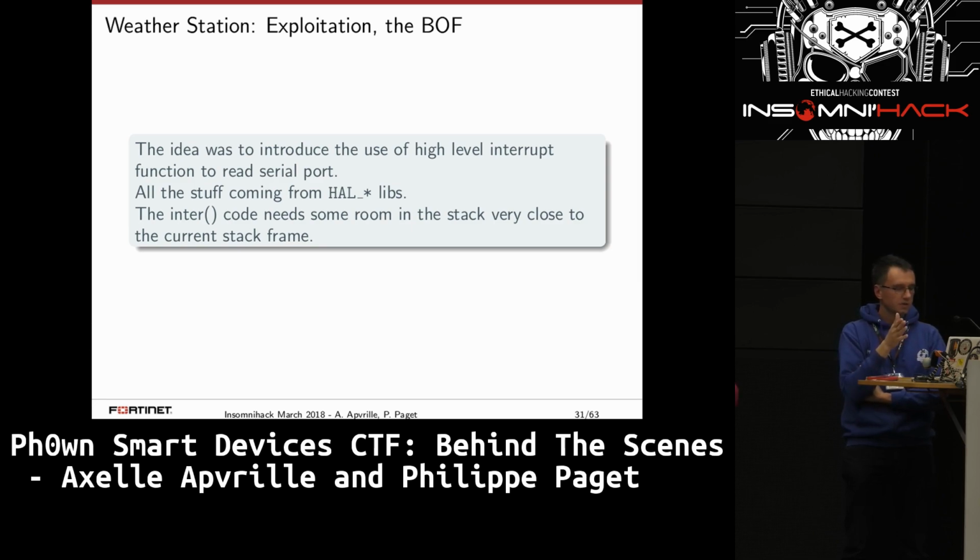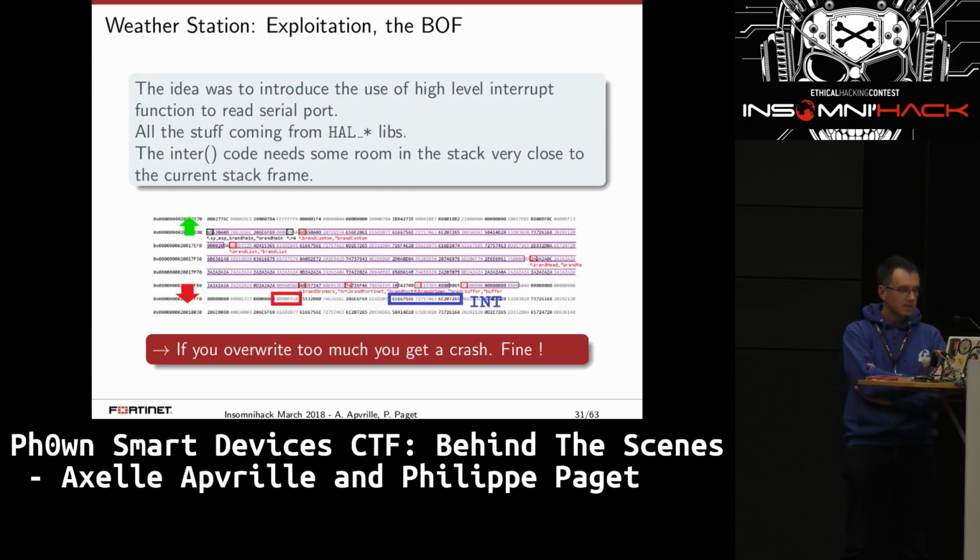I've moved this code to a fully interrupted code that handles the serial byte with interrupt and DMA, and doing this completely changed the stack layout. So the blue boxes you see on screen are the places where the interrupt uses some really mandatory bytes, to not smash when you enter a char over the serial lines.